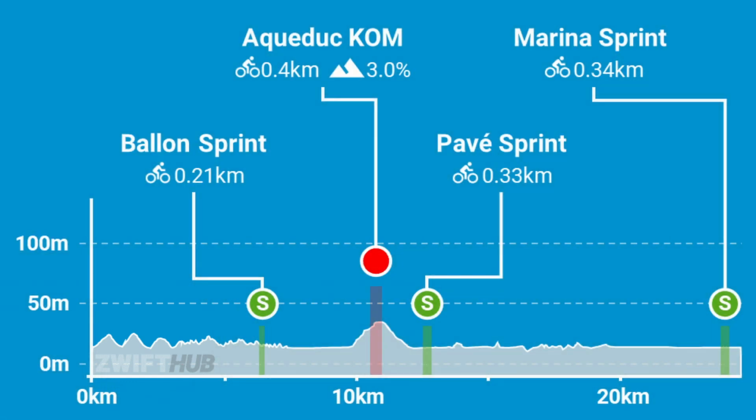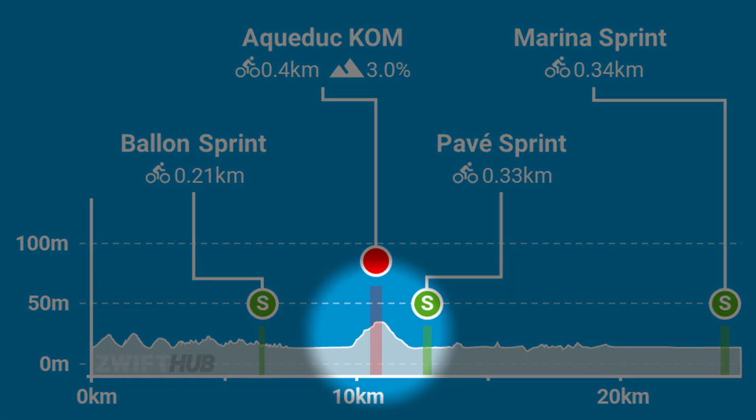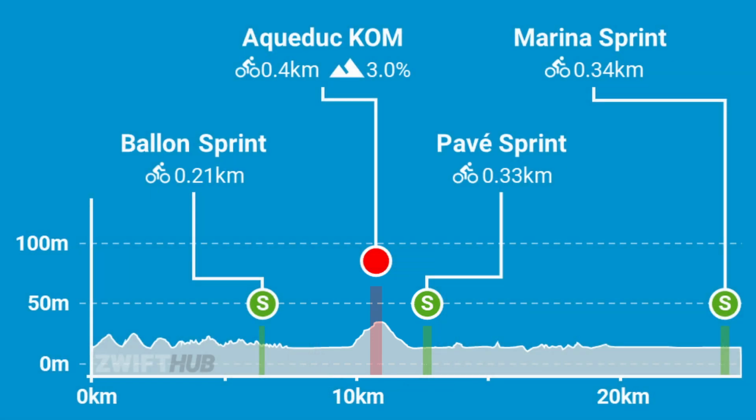The second tricky bit is the run-up and ascent of the Aqueduc. While not a major climb by any stretch, this can cause some confusion in a team time trial, and teams normally have a plan for how to handle this section, whether they stay in a paceline or whether they blob up. Apart from that, the course is very flat and should not pose too many problems. Now let's get the race underway.